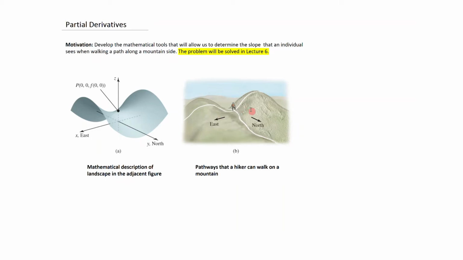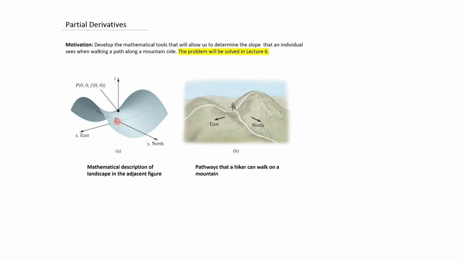Mathematically, we could take this same diagram and basically draw the picture that you see on your left. Now the hiker is sitting in this little saddle point here, which is right at the top. And so this point here would be designated as position 0, 0. And this would be some functional describing the shape. And that would be the z component, which would be evaluated at position 0, 0.